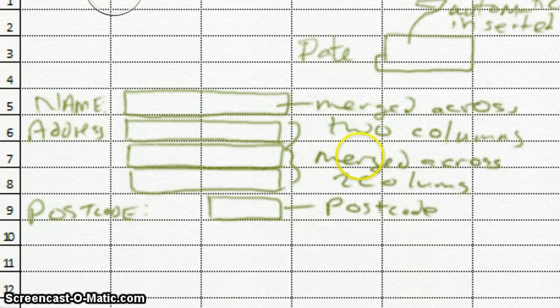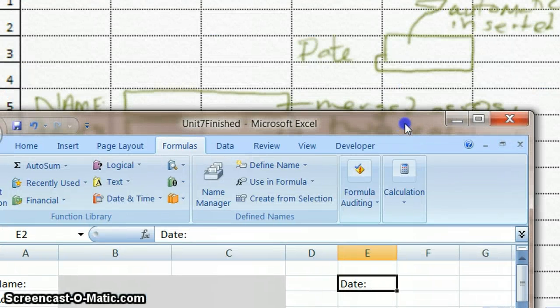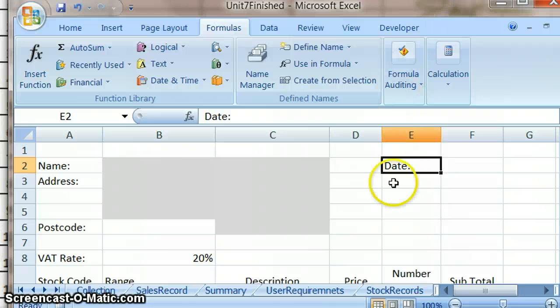Okay, since we've got this written, we now need to open up our spreadsheet and start putting this into place. So I've got a date in E3 over here, and then I've got various places here for name, address and postcode, etc. Right, so this isn't very taxing at all. So there's a bit for date there. I'm hoping it matches what I said on my design. Oh no, I said E3, so maybe I'll just drag this down to E3.